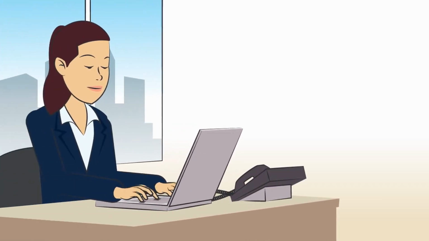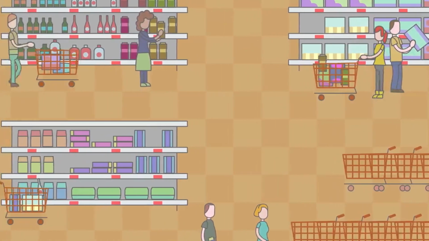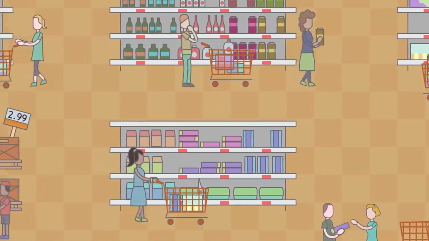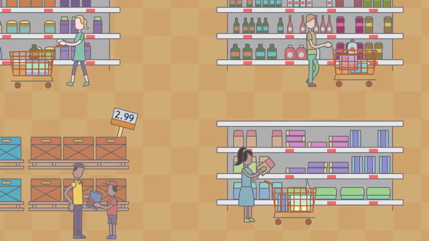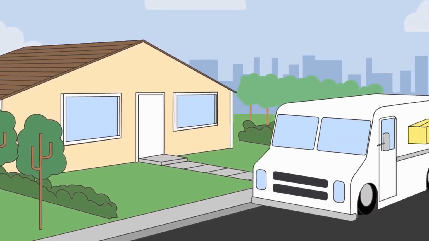Imagine an online shop has thousands of items in their database. When a customer is searching for a specific product, he or she wants to get the best match in a matter of seconds. How can the computer search through thousands of products in only a few seconds? This is where binary search comes to help.